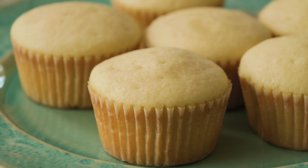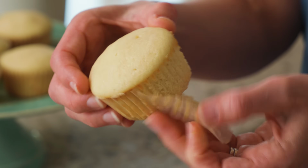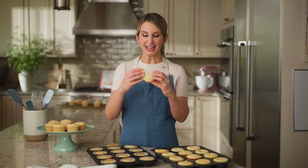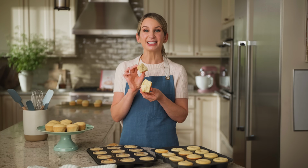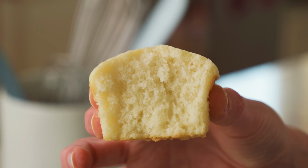I have here 3 batches of my vanilla cupcakes. This first batch was made with properly creamed butter and sugar and you can see that it looks exactly like it's supposed to. The crumb inside is light and fluffy, it's a little springy, and it tastes wonderful. It's perfect.